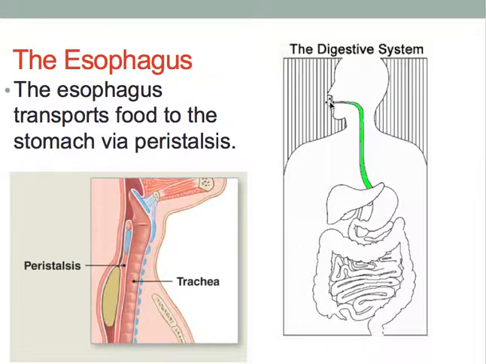So here is the esophagus. The esophagus is basically a giant tube that goes all the way down to the stomach. We've talked about this part of it here. Here we have the trachea and the epiglottis, and then behind it is the esophagus. The esophagus is approximately 10 inches long. It does a lot of important things. It secretes a mucus, which helps food travel down. It also moves food from the throat to the stomach in a movement called peristalsis, which I'll talk about on the next slide.